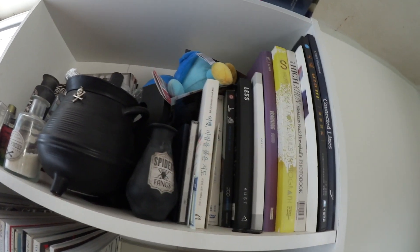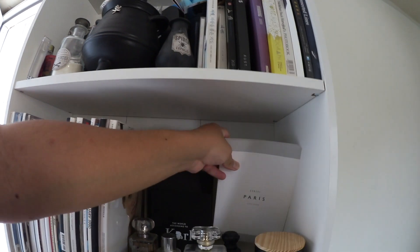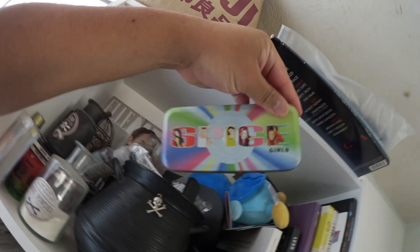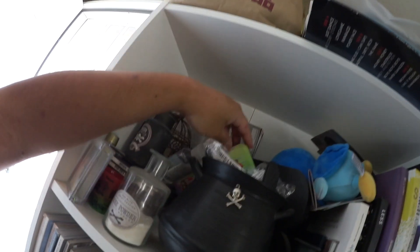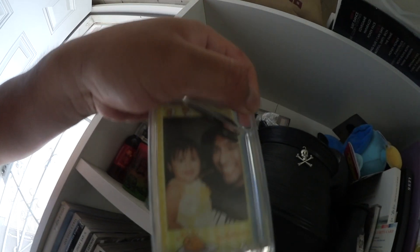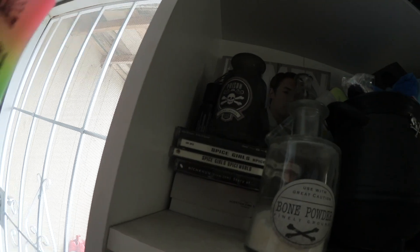Maybe I can put this book — this Paris guidebook by Cereal — maybe I can put it here just to kind of cover that little gap. I have other stuff right here in the back: my Spice Girls watch. It's a mess, I know, I need to clean it up. I have my picture with my niece, my cousin in Canada sent me this little shot glass and a little maple syrup bottle. Kylie Minogue, Spice Girls, Nikon.